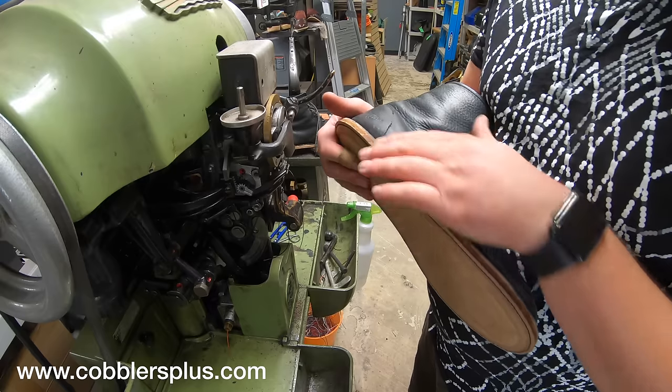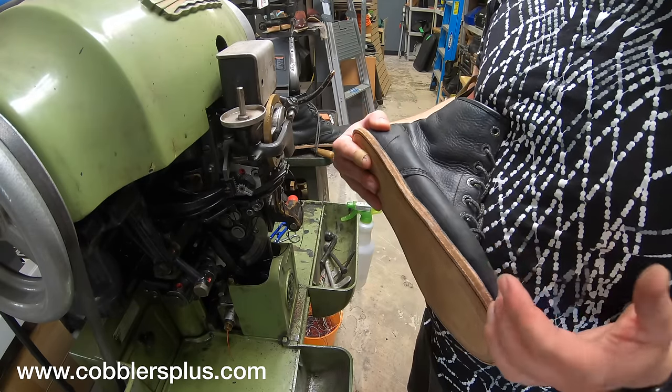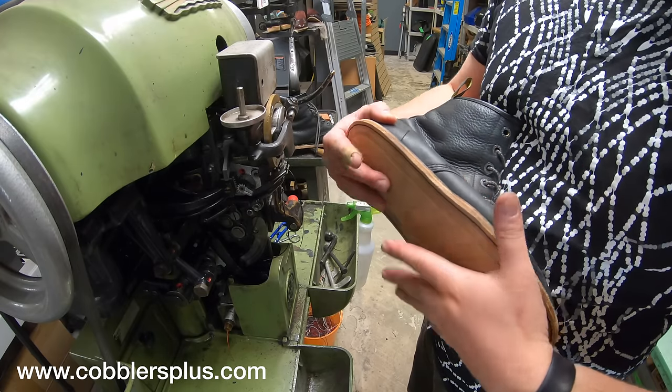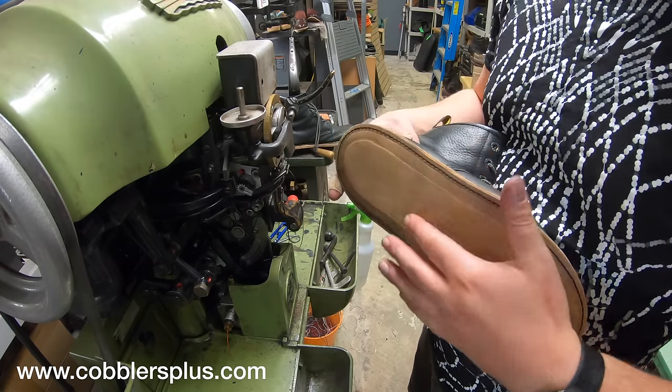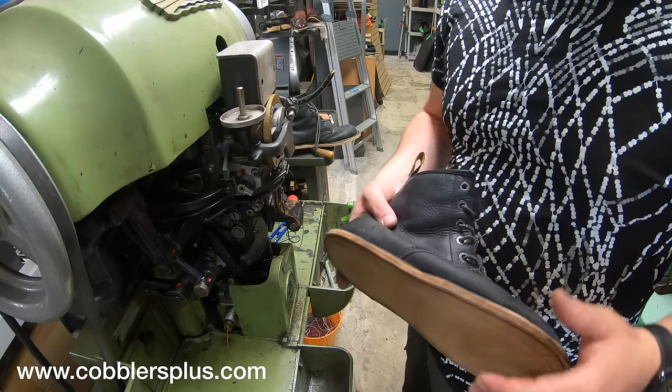Alright everyone, so obviously as you saw, I ended up sanding out the edges. Now I didn't go ahead and do it on the trimmer just because we're going to be building it up higher. We got to build up the wedge and everything into the sole, and that's definitely going to have to be sanded. So I'd like to actually keep it all about the same.